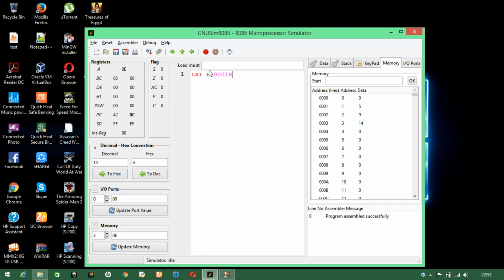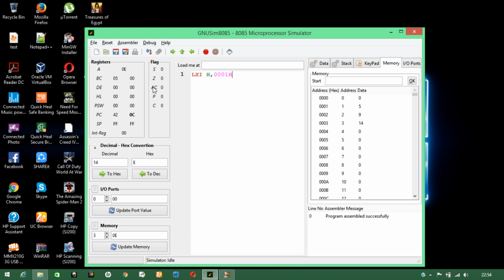We have already mentioned the register pair, that it will store the content in register pair HL. Not the content, it will store the address into the HL pair.